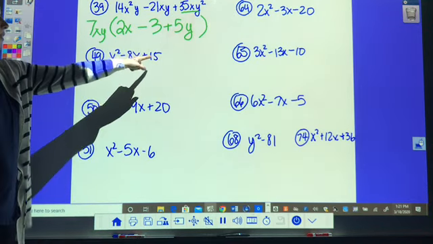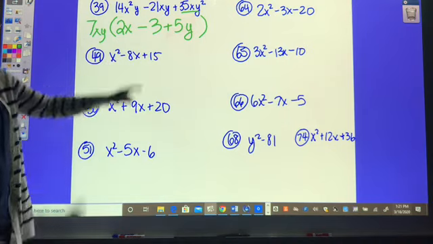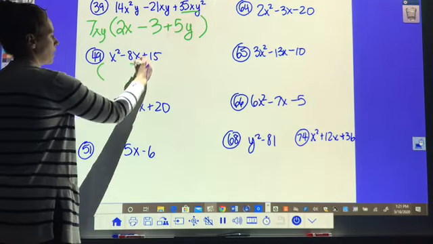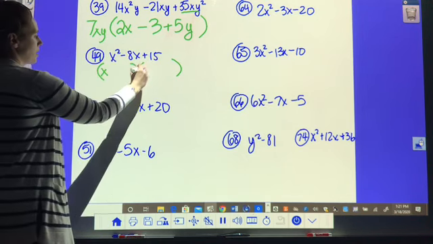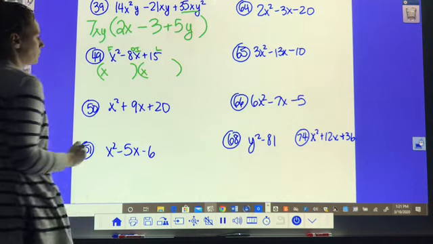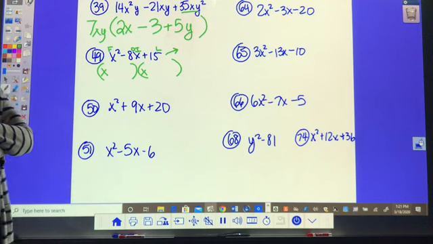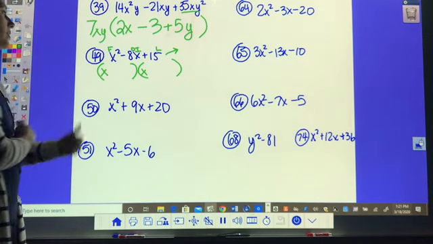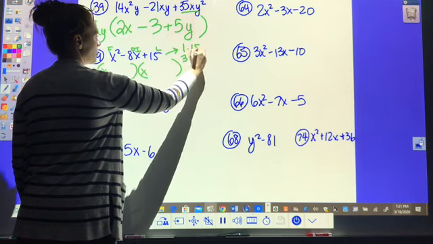All right, now we have a trinomial to factor. They have no GCF. There's nothing they all have in common. So this is going to be like the opposite of the FOIL method. So remember, x times x gives us x squared, F-O-I-L. Our last term is 15. So remember, you want to start with the 15 and think, what multiplies to 15? 1 times 15 and 3 times 5.